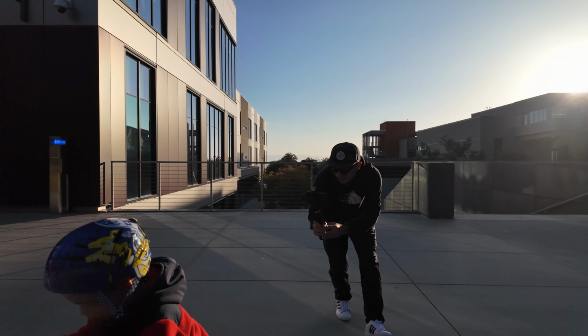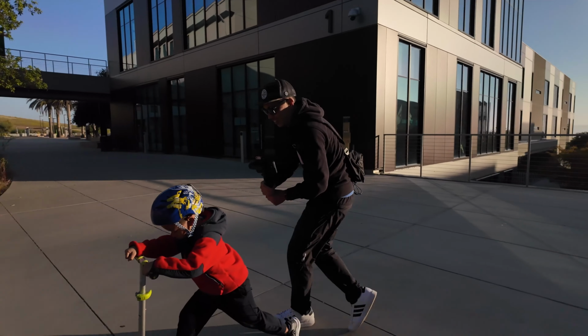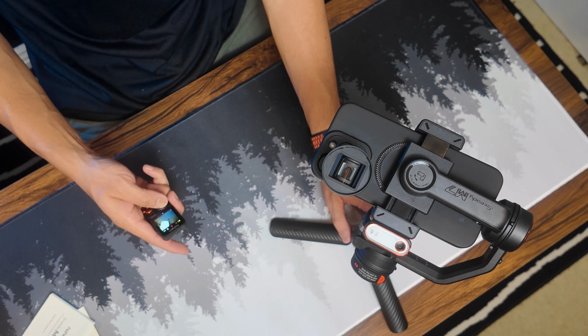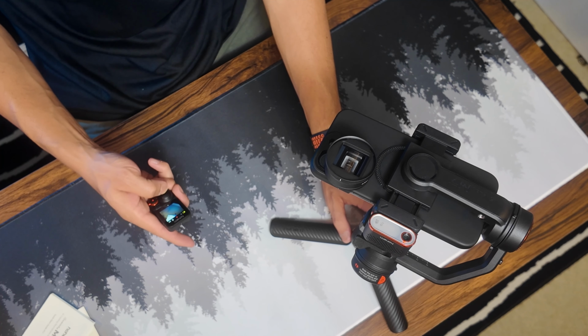The build is solid and can handle heavier phones up to 500 grams. That's great if you're using heavier phones or if you want to use a lens attachment like this anamorphic lens by Sandmark. Number 3 is the selfie stick with the detachable remote.